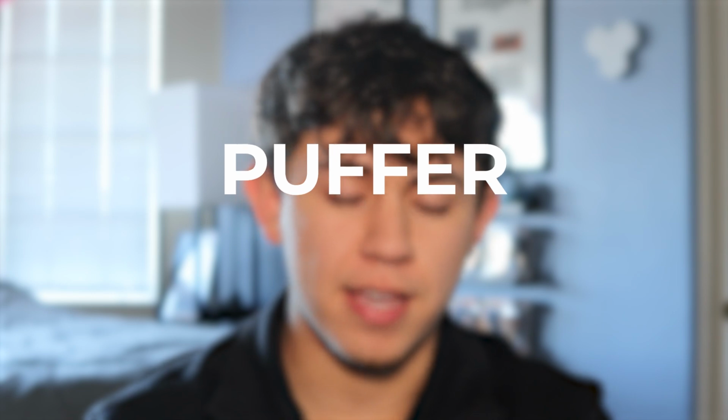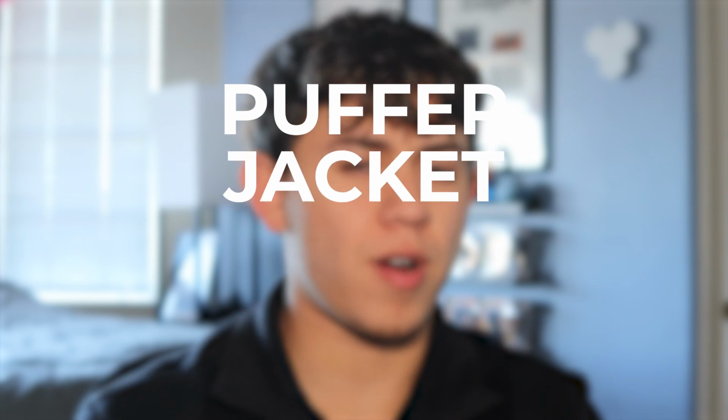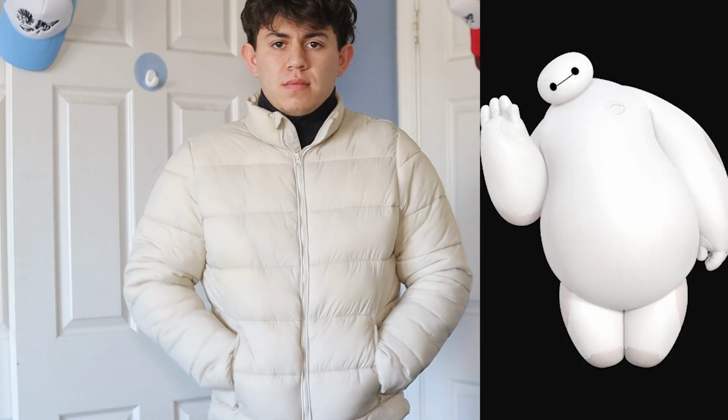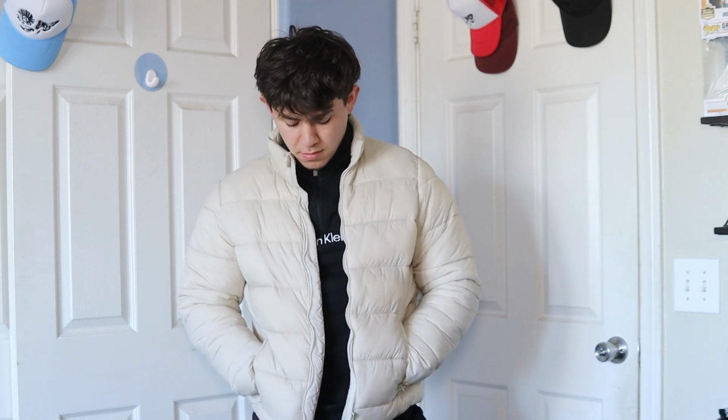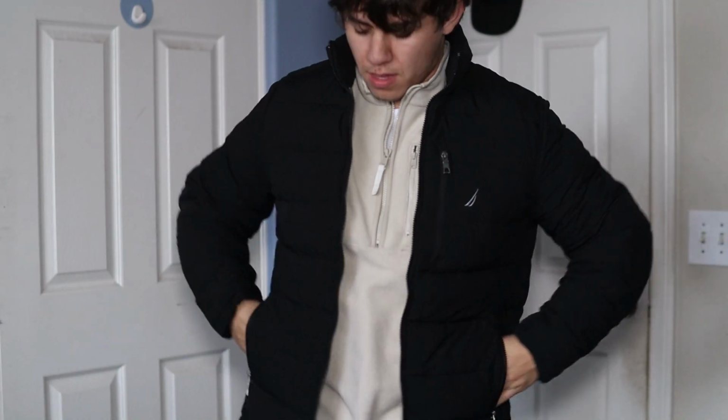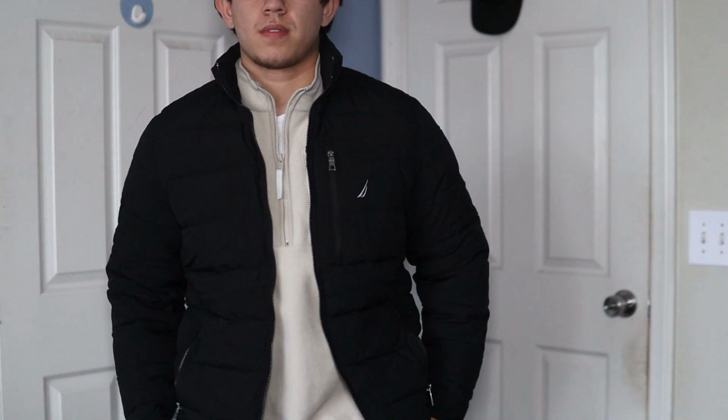The second thing that you're going to need this winter is going to be a puffer jacket. Now, these are pretty common. Everybody's wearing a puffer jacket, and for the longest, I was putting it off to the side just because for that sole reason, I thought that I would look like an absolute marshmallow wearing this. Because of the name puffer jacket, I just assumed that I'd be puffy myself, but that really just isn't the case. These are probably one of the best looking jackets in my opinion for looking good and staying warm at the same time. I personally love my puffer jackets to be in the color black.